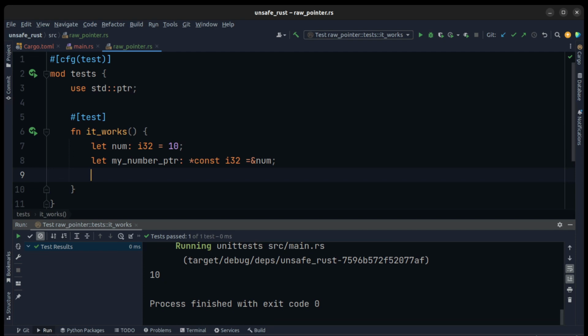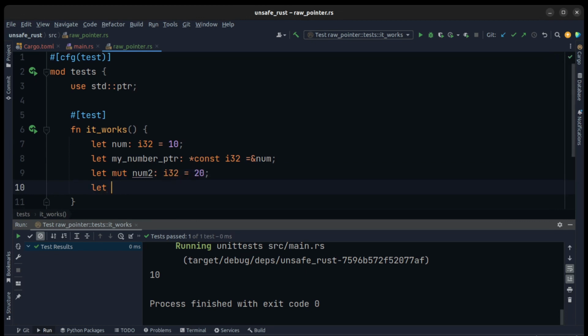If you want to create a mutable raw pointer, we switch const to mut, and we must create a mutable variable too. So let mut num2, the same type, and let's say 20.